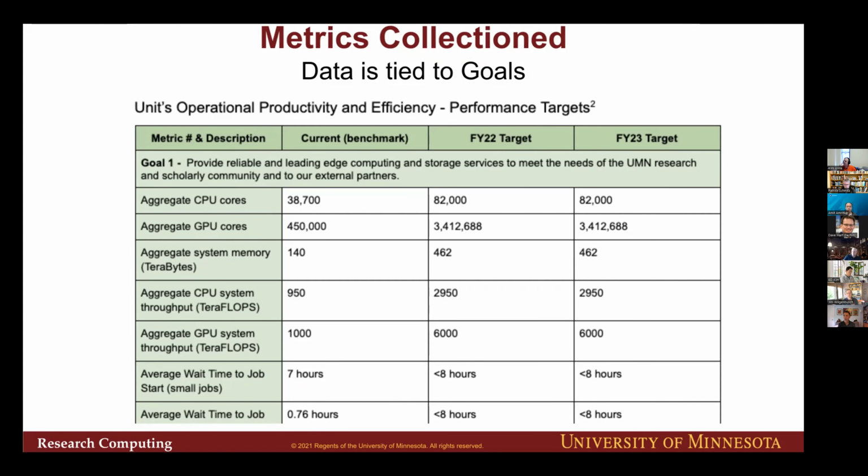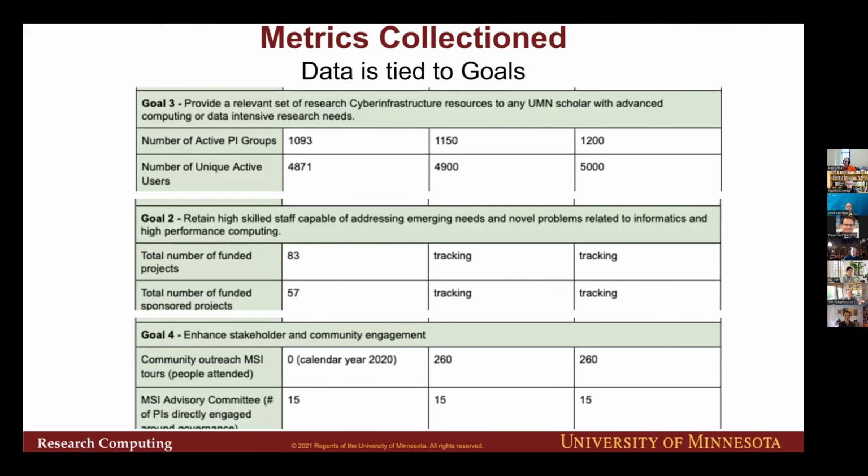There's a whole list here. Again, this is just to give you a sample of some of what we're doing. And these are tracked on an annual basis. We update this every 2 years, though, from the standpoint of our compact agreement that we have with the university's finance system. And so a couple of other goals I've kept here. These are our 4 annual goals for our FY23 and 24 years. And again, I've cut off a number of the actual metrics underneath each of the goals, but it gives you some sense of what we're doing. And I'm happy to answer any questions when we get into the question session.